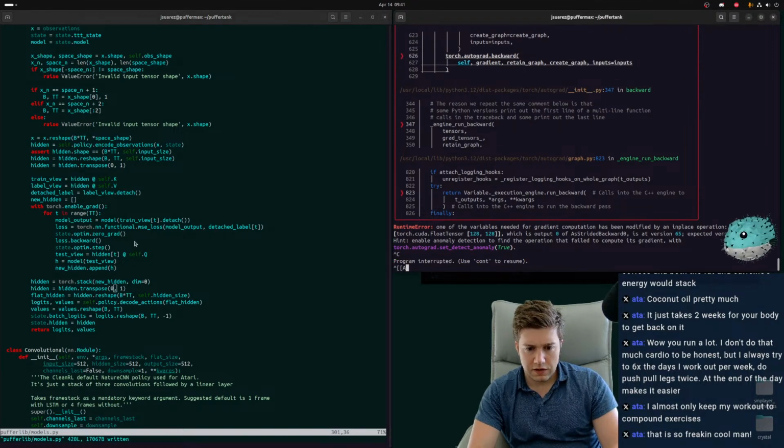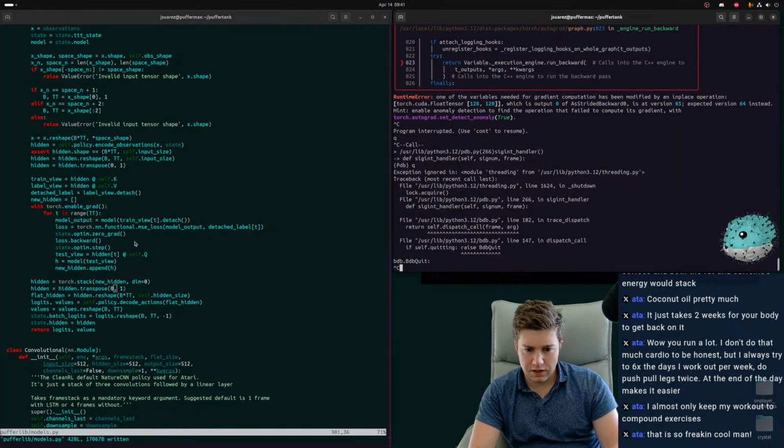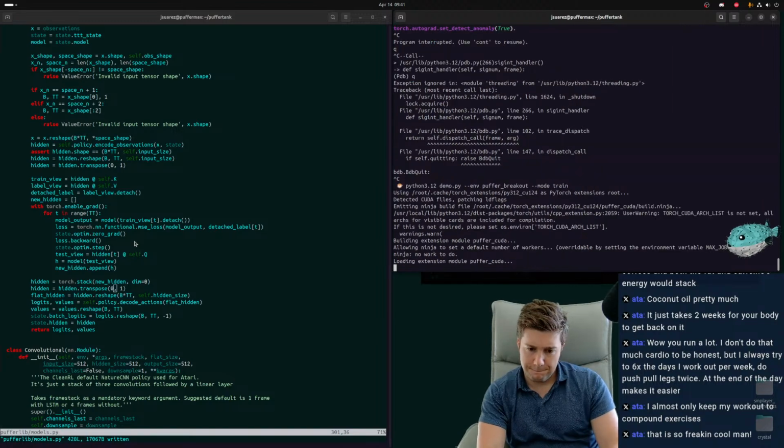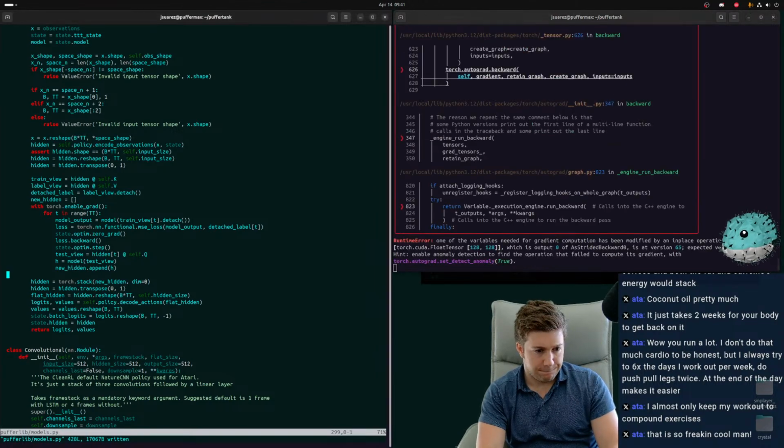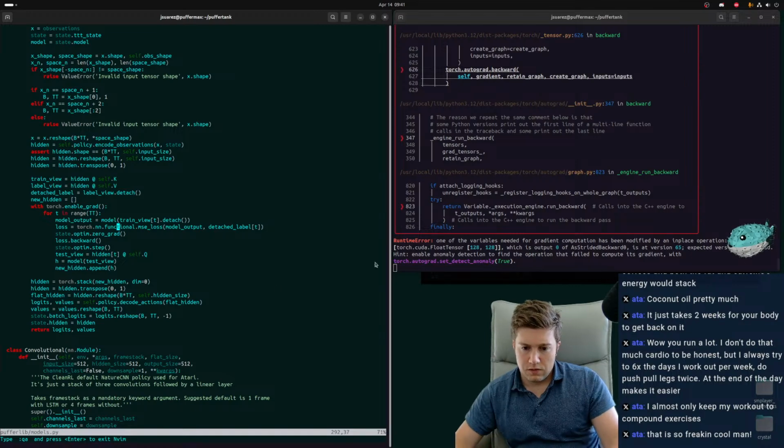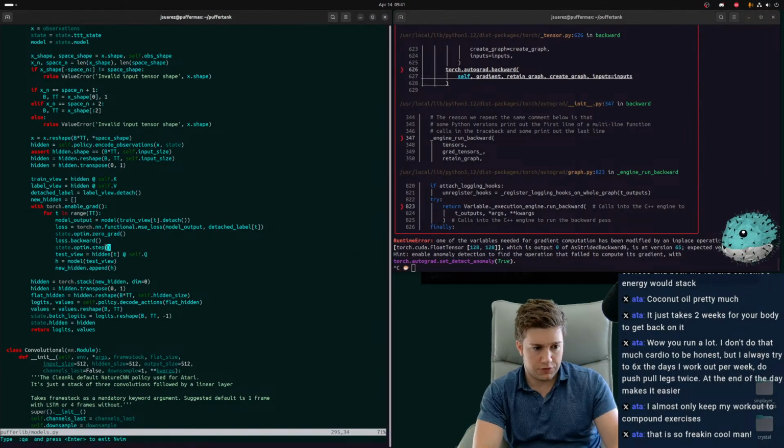One of these, what does it say? Has been modified by an in-place operation. Torch.autograd.